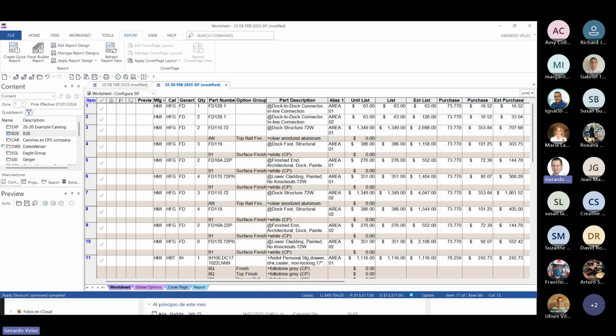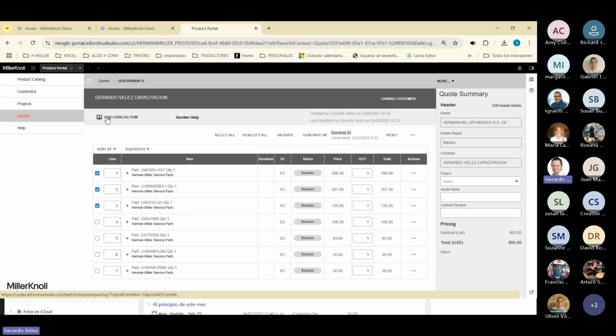When you upload a CIF file from the product portal, as you probably know, in this portal you have information from all the products. You have information from the service parts for when you need to replace or buy a specific part of the seat or any product you want. You define the CIF file, you define the service part product.